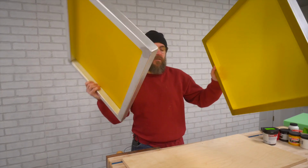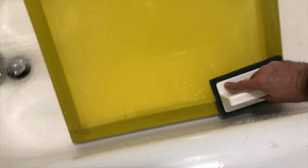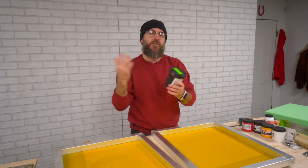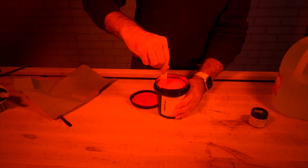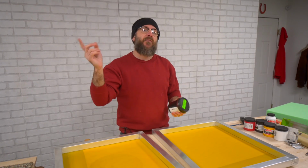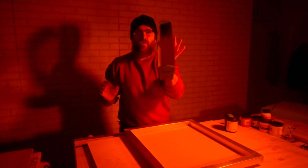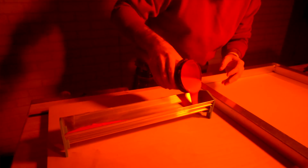I'm using pre-made aluminum frames. I have already gone ahead and cleaned the screens using a degreaser. I'm using a dual core emulsion, which comes in two parts, and once you mix it, it becomes light sensitive. So before I open this up, I need to turn off the lights and use the darkroom lights when using this. This is a scoop coater. This is made for this size screen.